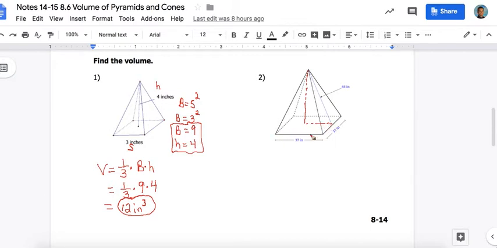So if the whole thing is 37, then what I have to do is take half of 37 to get from here to here. Then I will have the base of the triangle, and then I will be able to use what formula? Good. Pythagorean Theorem is used to find the missing side of a right triangle. So half of 37 is what? Hopefully you were thinking 18.5.